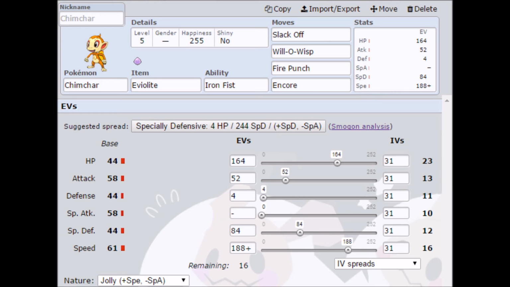So that's one of the major flaws of Chimchar. Everyone has seen it by now. Everyone knows exactly what it does. Chimchar doesn't have the move pool to run better things. It doesn't have the stats to run better things. It doesn't have options. However, it does what it does okay. And overall, Chimchar is a decent Pokemon.